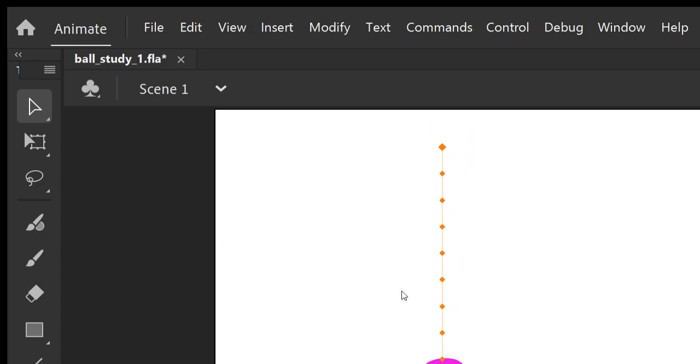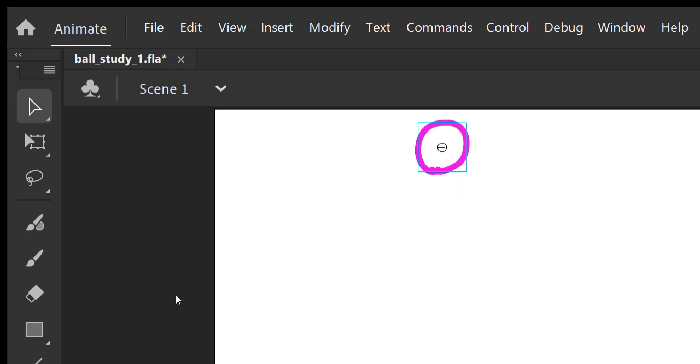Okay, so now we want to go back up to where we started. As I mentioned again, I'm going to be spending a lot of time in the timeline because I'm going to be manipulating these keyframes. So what I can do is drag this keyframe all the way over here, and now, or let's drag it back one. Now we have that keyframe back at the beginning.